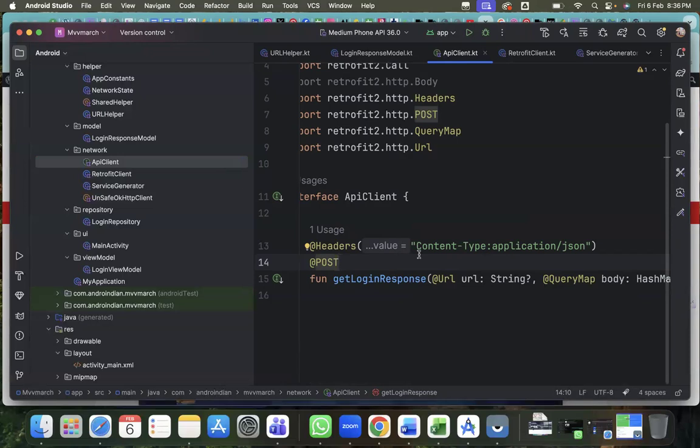If any URL changes, you don't need to search all the files; you can directly go to that URL helper and change the URL there. Automatically it will affect everywhere. Hope it is clear. Just practice this. We'll see in the next topics.